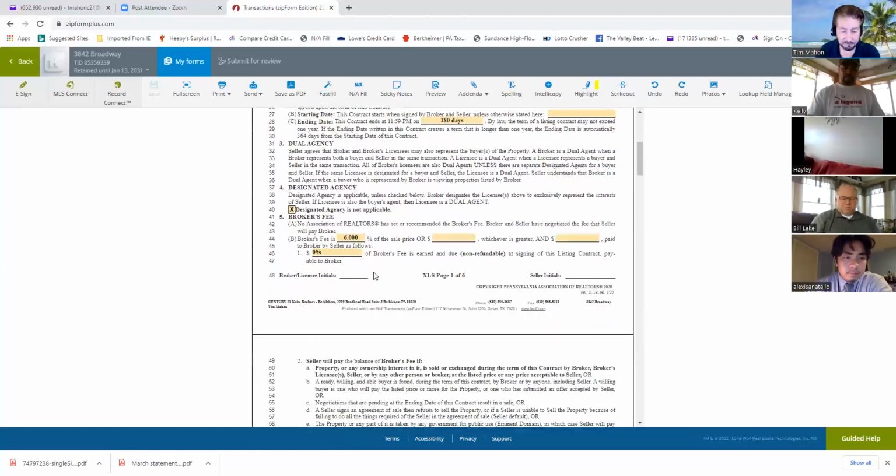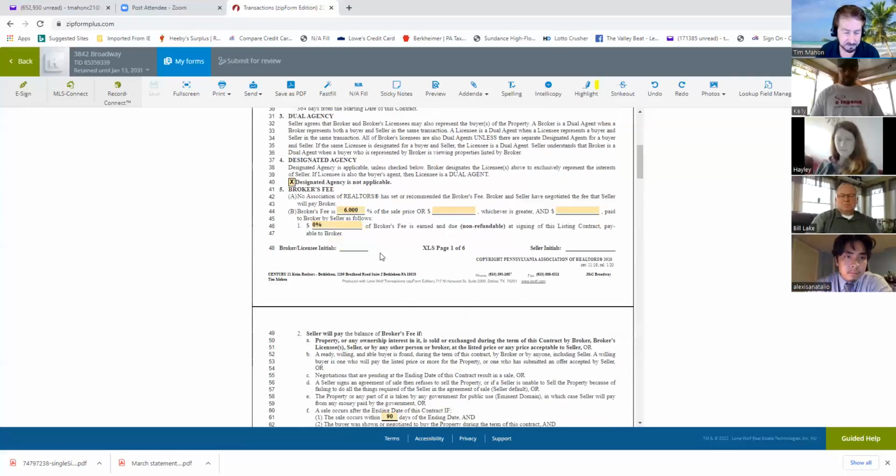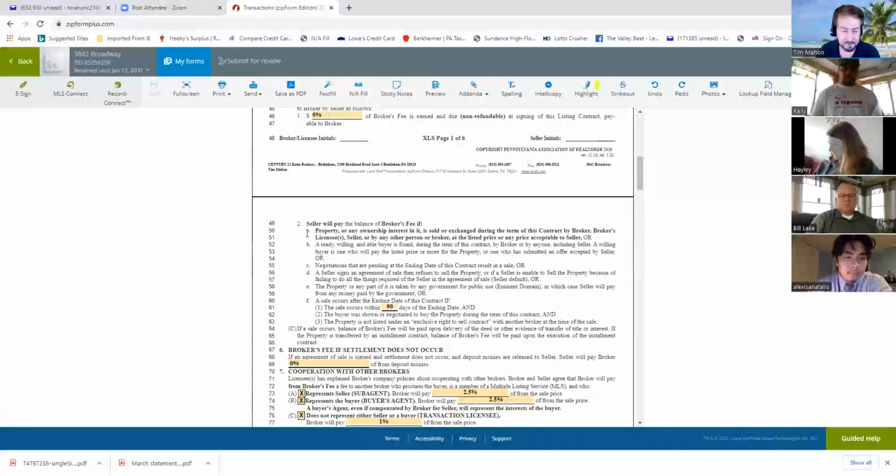but if you don't want to participate in it, it's your right. The fee is going to be 6%. We're going to split that with another agent. So the bottom line is that we're going to collect some, they're going to collect some. That covers our marketing costs and it helps you get the highest and best price and hopefully a multiple offer situation. There's no extra fees, so we don't need to read anything into that.